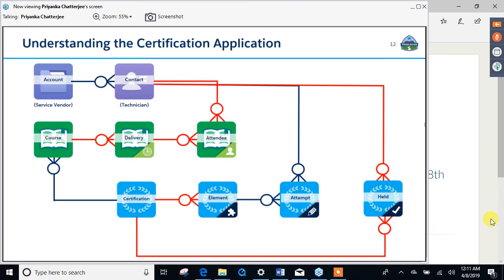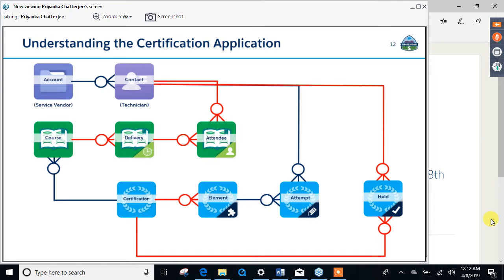Why is there a one-to-many relationship between contact and attendee? Because one contact can be a course attendee for multiple courses. For example, I am attending PD1. Tomorrow, I will be attending a 402 App Builder course. The day after tomorrow, I can go and attend PD2 preparatory.